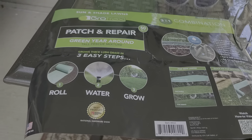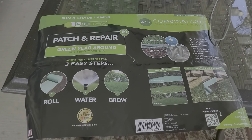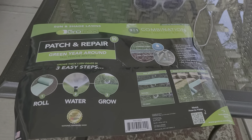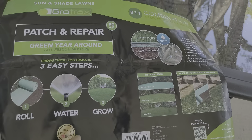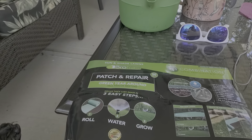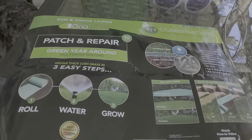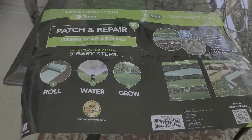Wow, this is amazing. It's new technology. Seniors Life in America — I'm showing you a new technology here to fill your yard with the grasses that you want, the thickness of the grasses that you want. So remember, it's Grow-Tacks. I'm making a blog out of it. Thank you for viewing my blog, and you have a wonderful day. Seniors Life in America here. Thank you. Bye-bye.